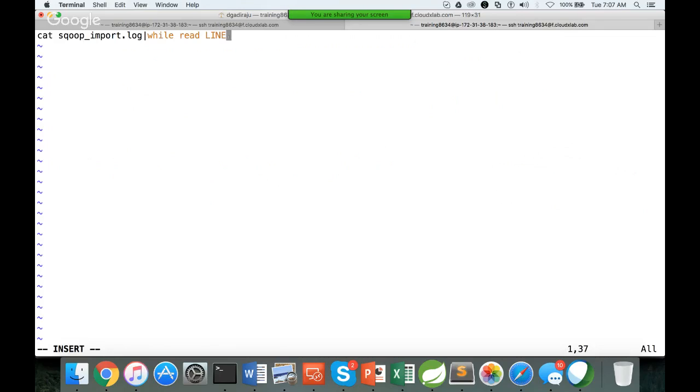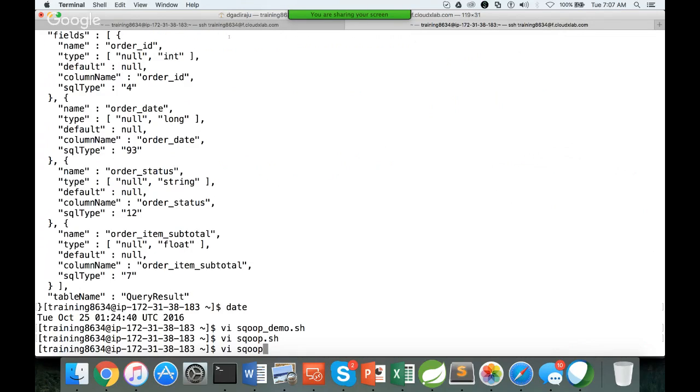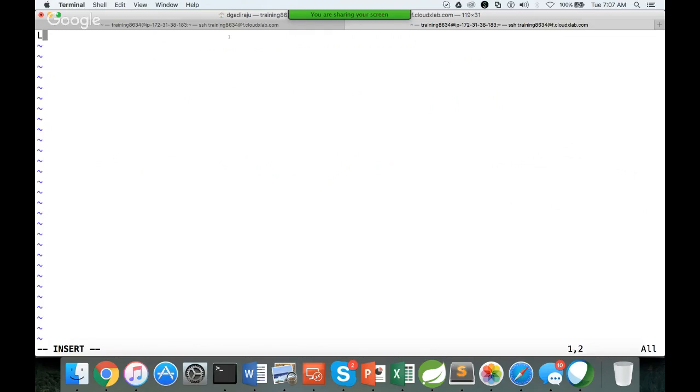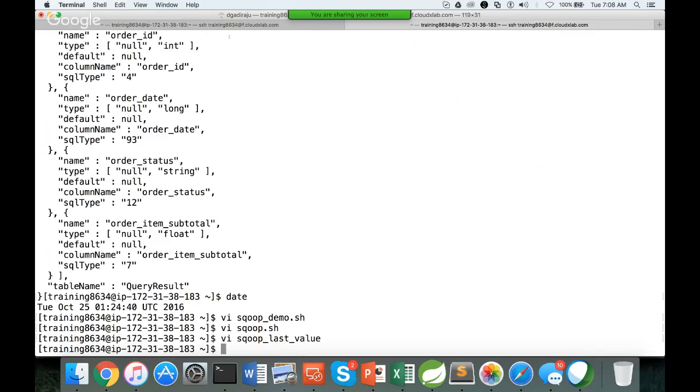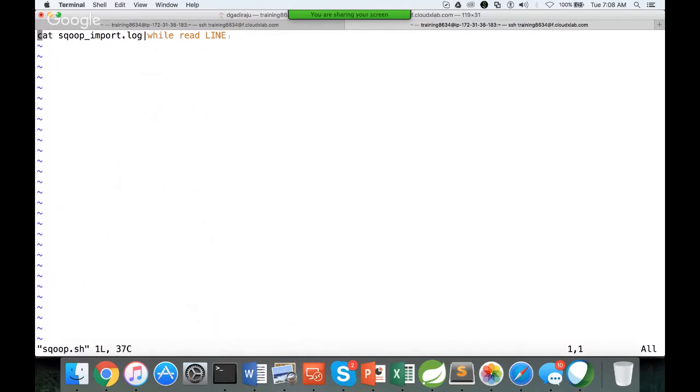You can also say, if it is only one line, let me show, Sqoop last value equal to 100. So if you want to just capture it in a file, I think you can do like this.